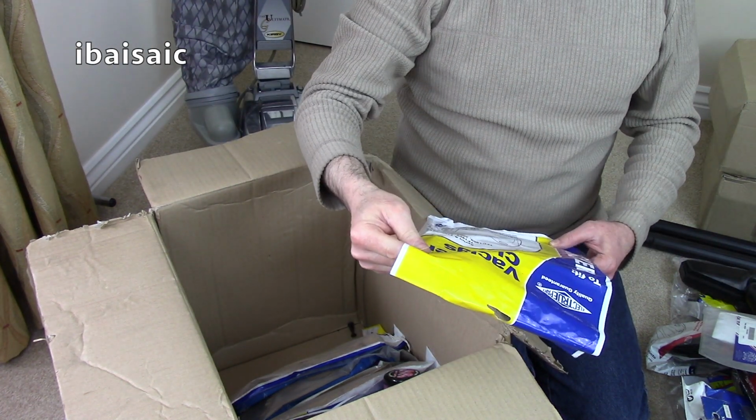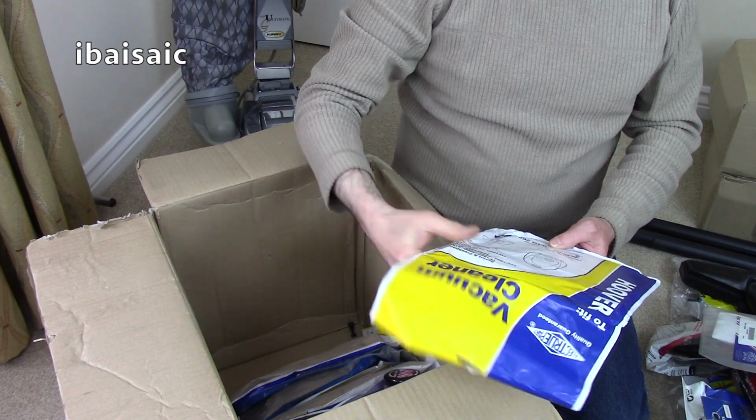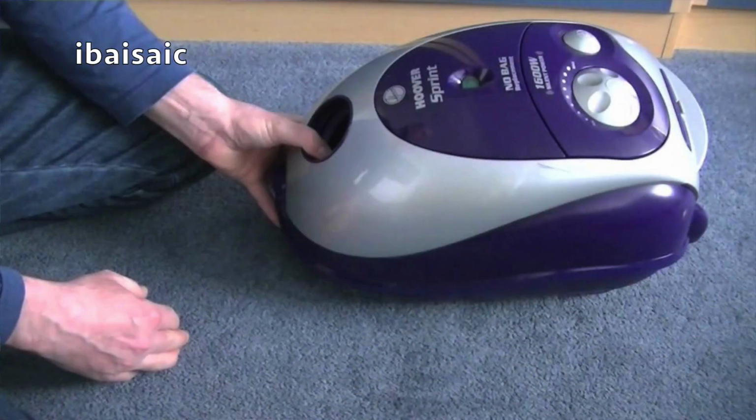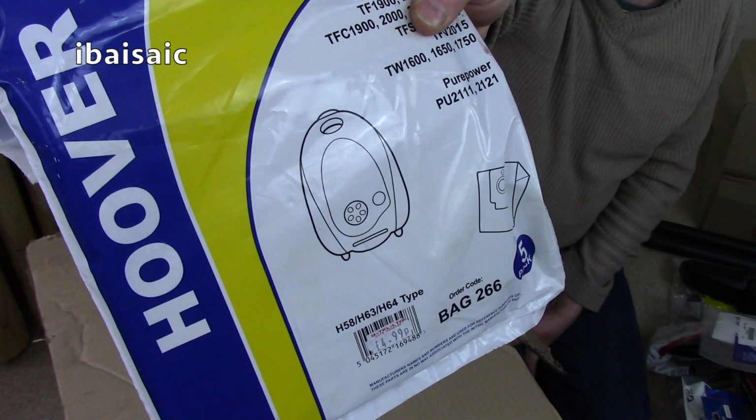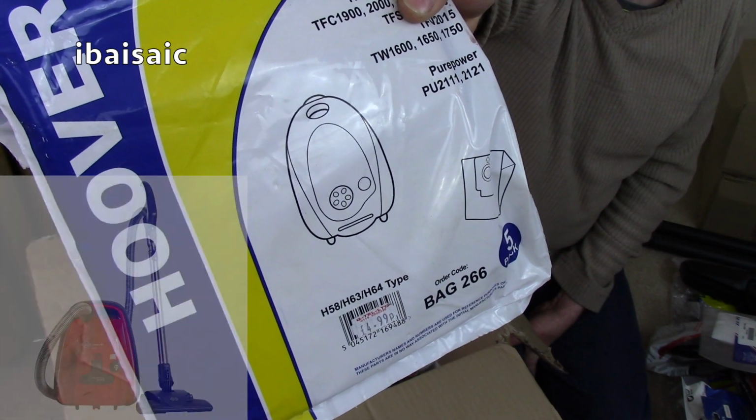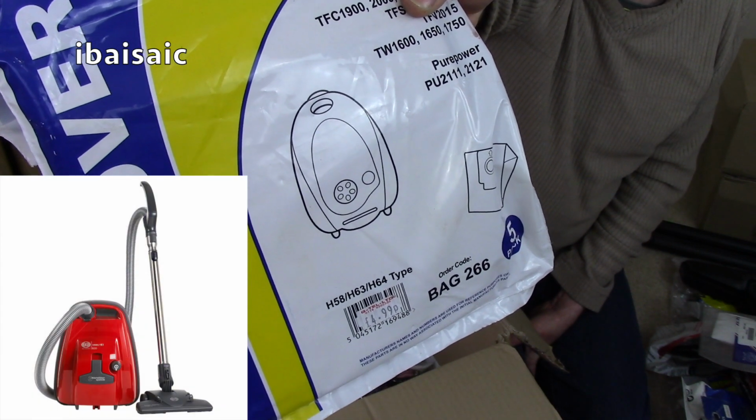Oh, well, my mum has this. She has got this particular model, Hoover Sprint. She has got it, but I'm taking it back off her. She's scratched it up quite appallingly, though. She's getting one of my Sebo K1s when she moves house.